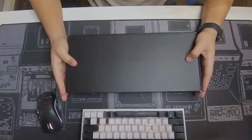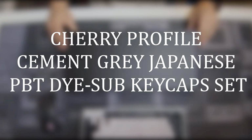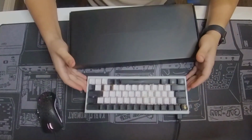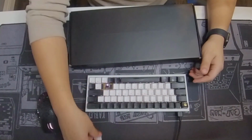Alright guys, what we have here are the Cherry Profile Cement Gray Japanese PBT keycap set. This is a whole keycap set. We're finally getting rid of this one because I don't even have the proper keys, as you can see. But yeah, we're going to get right into it.